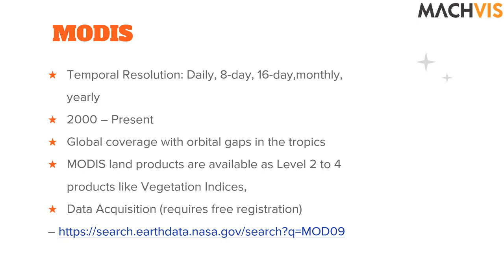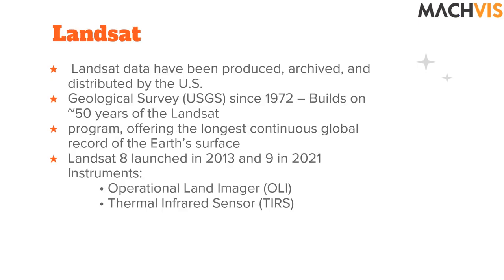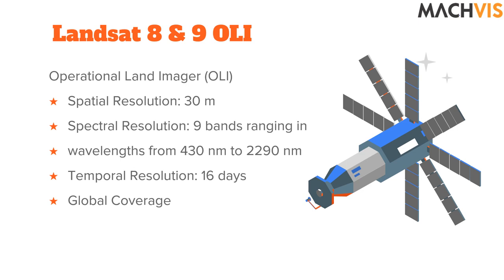Then there is Landsat. The Landsat imagery mission was launched by the US in 1972, giving us roughly 50 years of data from 1972 onwards. Several Landsat missions were launched — Landsat 1, 2, 3 — and currently Landsat 8 and 9 are active with imagery available. Landsat was primarily launched for agriculture monitoring. It has a resolution of 30 meters, provides imagery in 9 bands mainly focused in the infrared and visible range, has a revisit time of 16 days, offers global coverage, and its data is freely available. It is highly used in agricultural applications.